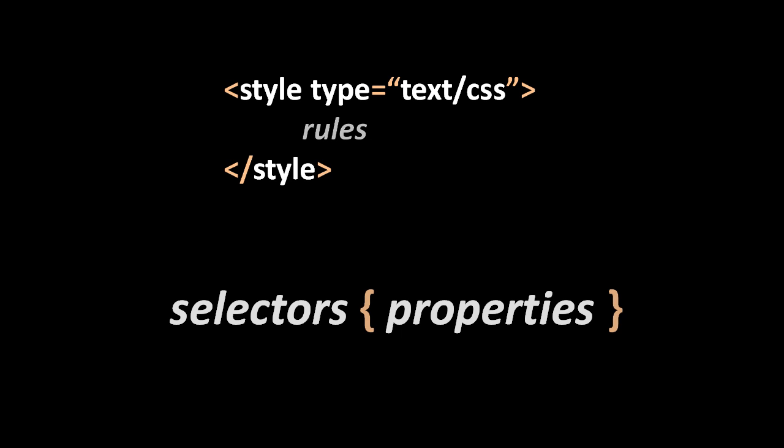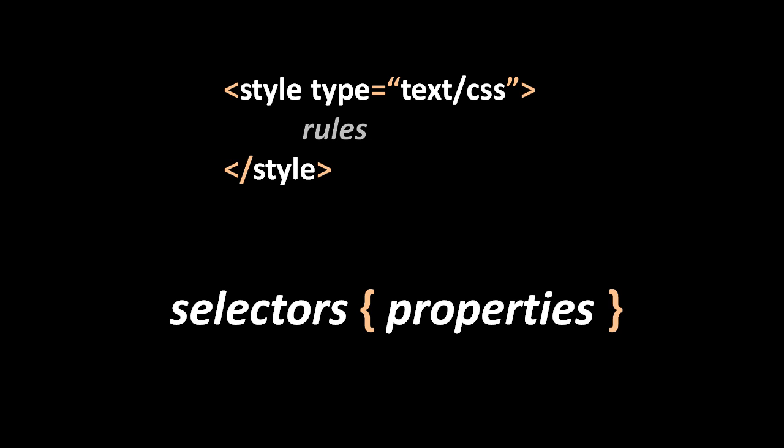Anyway, so how do you write these rules? Well, a CSS rule has the form selector or selectors, multiple selectors, followed by a pair of curly braces inside which you list one or more properties. So the selector or selectors, as you can probably imagine, is the part which specifies which elements we're going to apply these properties to, and then the properties are the properties which we're applying to those elements.